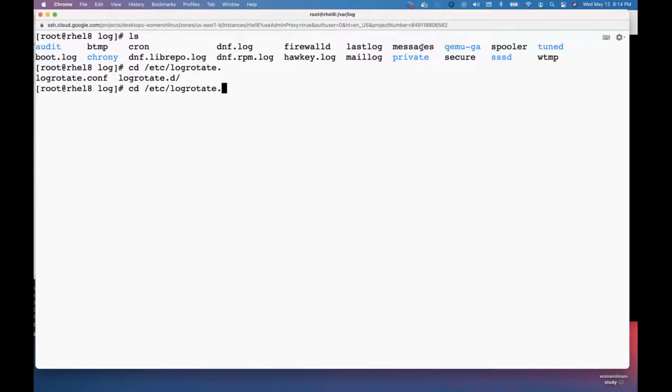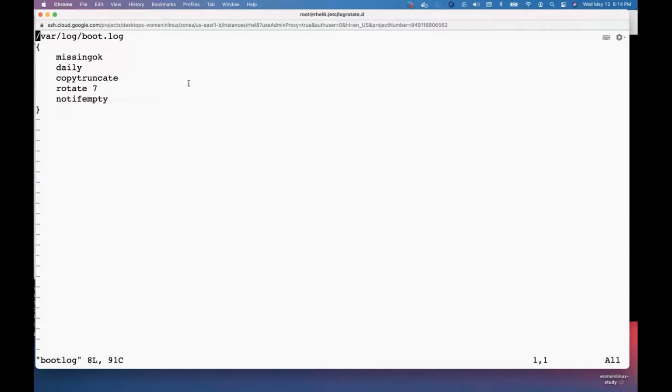And if we went into the .d folder, you see boot log, btmp, cron, dnf, firewalld, sssd, syslog, and wtmp. So if we go look at vim boot log, you see that we have /var/log/boot.log, and this is where you have to use your help or your info or your man pages for this.